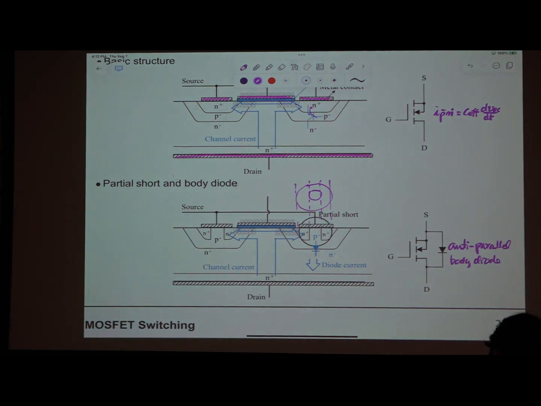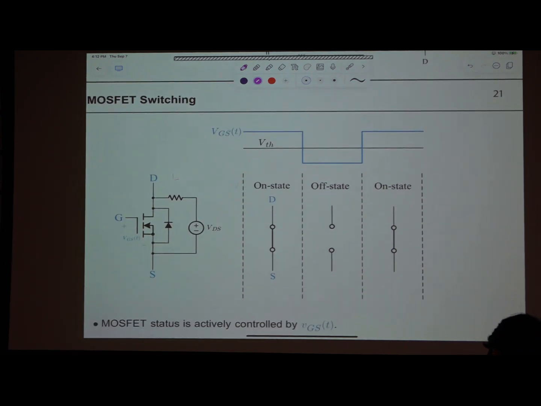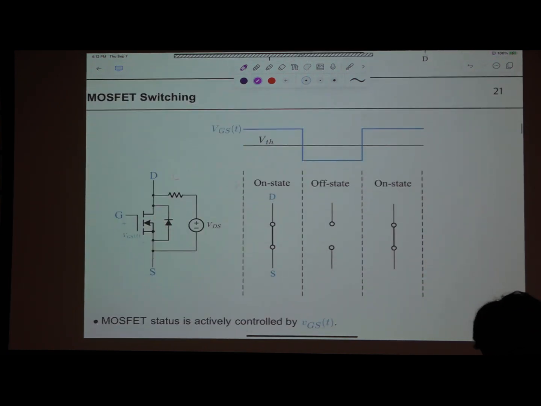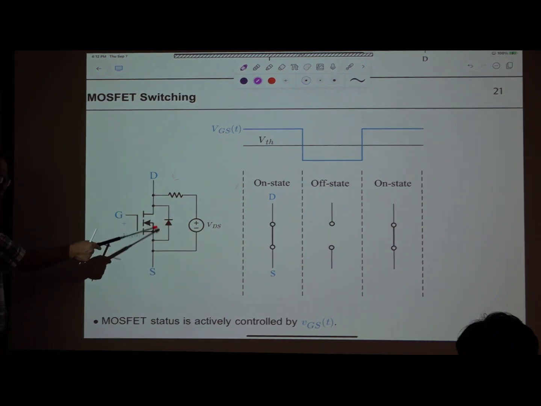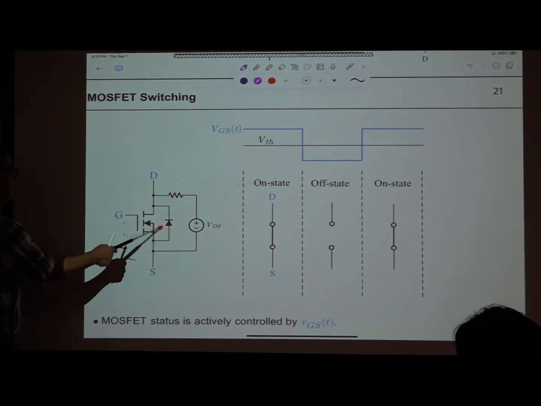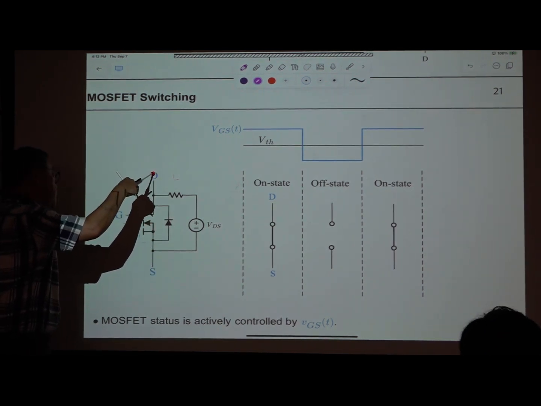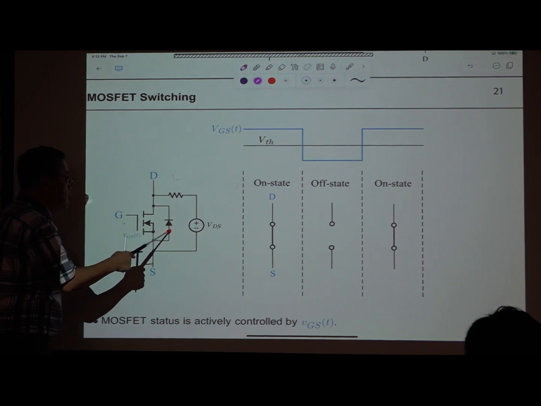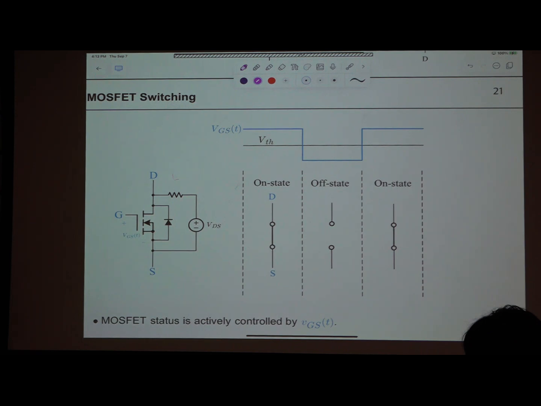So we have a symbol of diode, MOSFET here. Okay, this is flipped vertically. So we have this gate and the source and the drain, and it has this anti-parallel body diode. If this is turned on, the main current is coming from the drain to source. If the diode is turned on, that current goes in the opposite direction. So it's called an anti-parallel body diode.